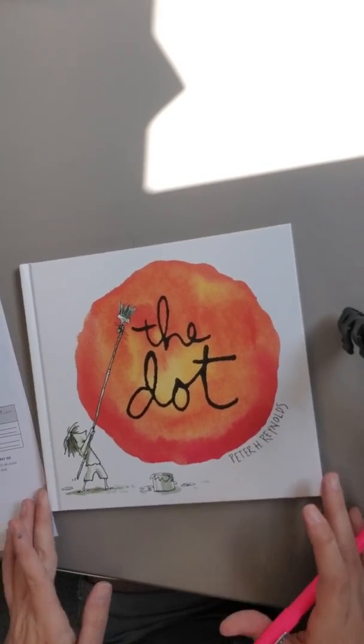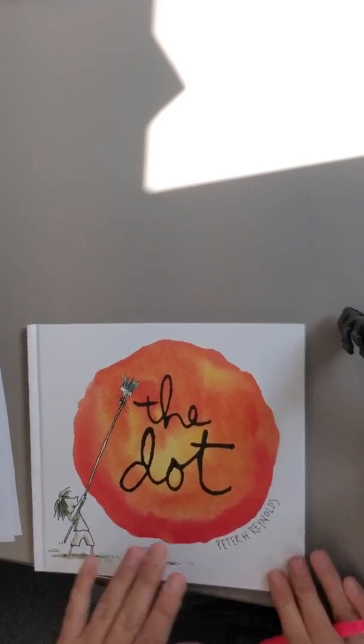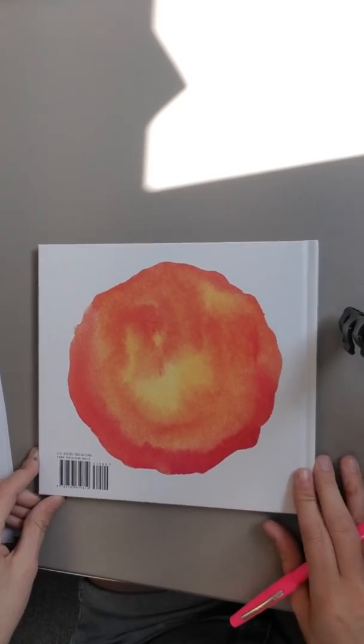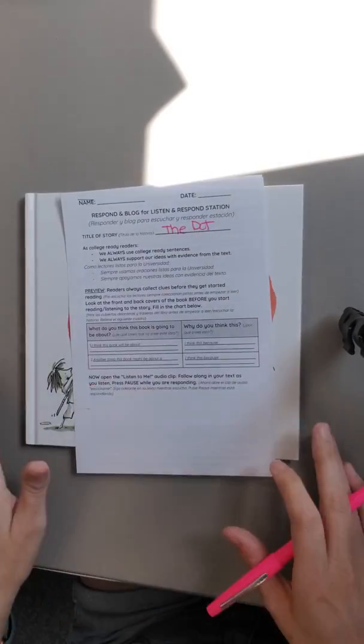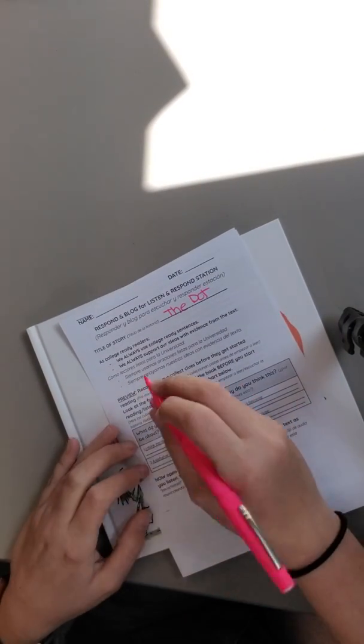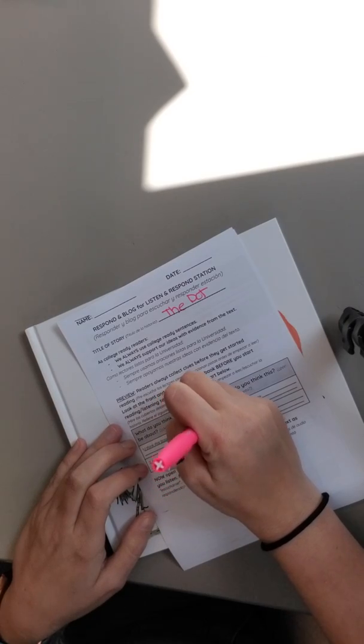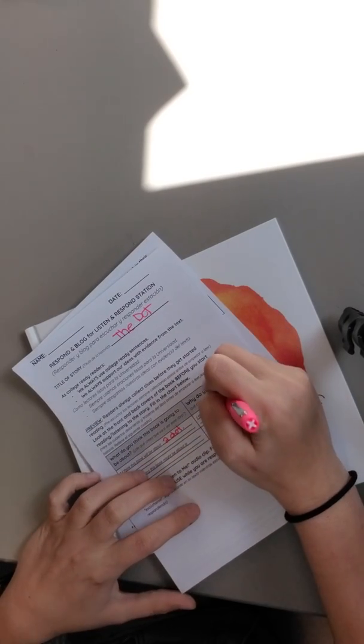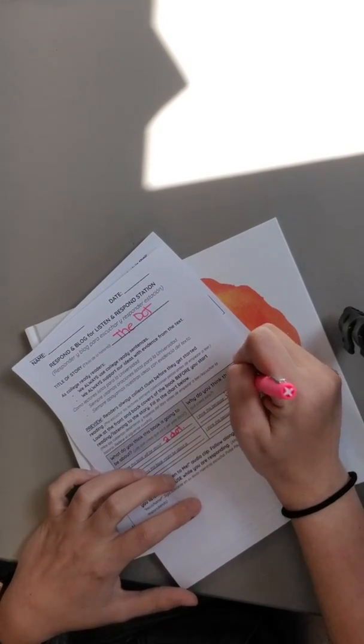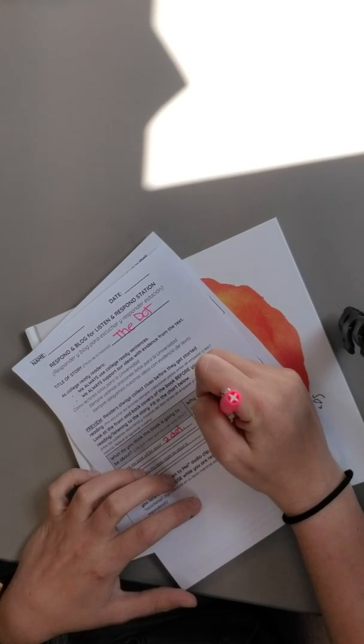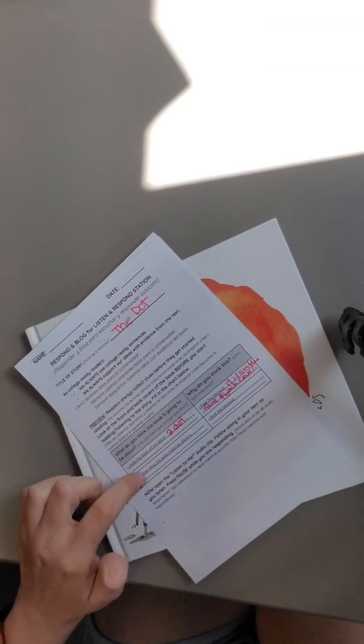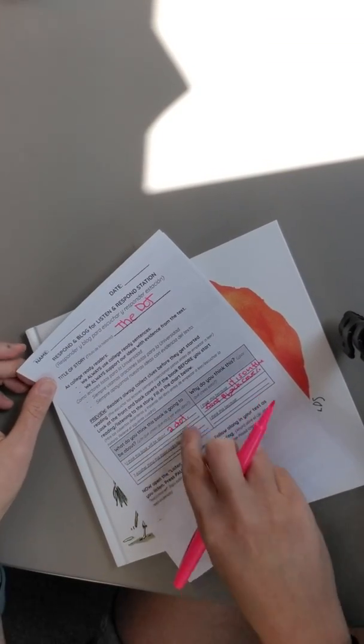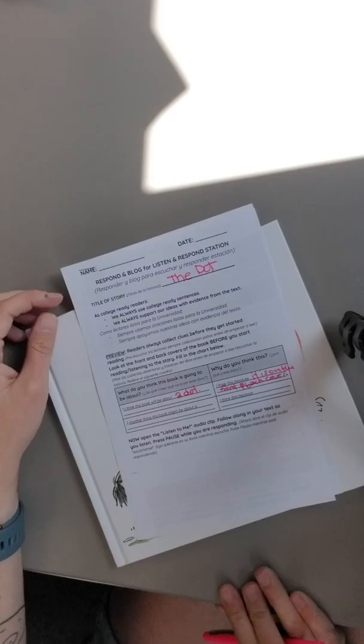So let's look. This is the front cover, the dot. And this is the back cover, another dot. So what do you think this story might be about? I think this will be about a dot. I think this because it is on the cover, the front and back cover. So what do you think it's going to be about? Fill that second box in and make sure you have them both done before you start listening to the story.